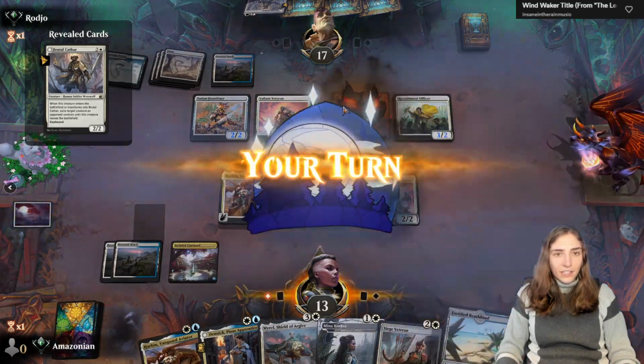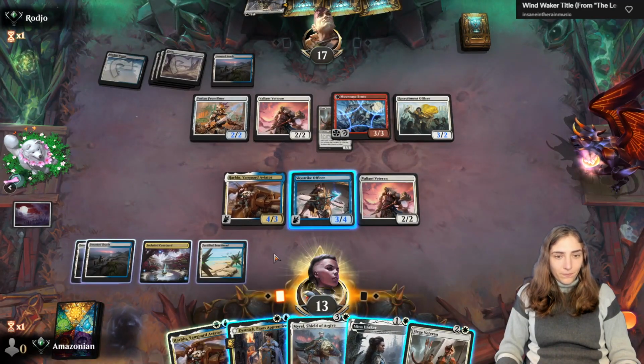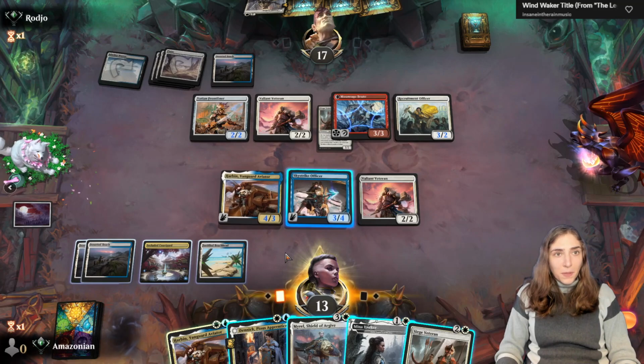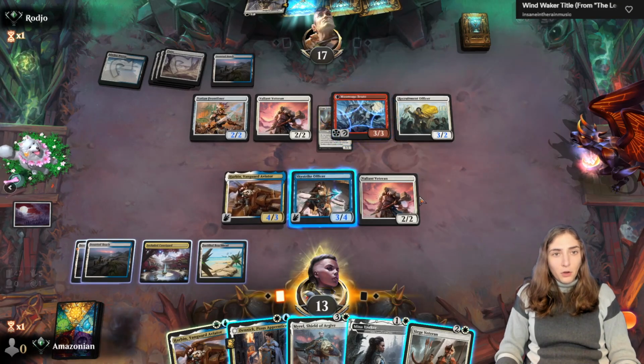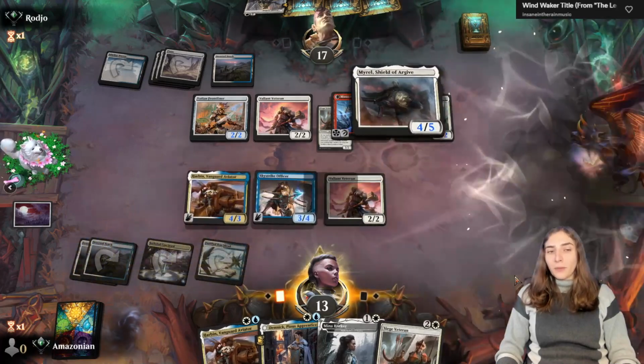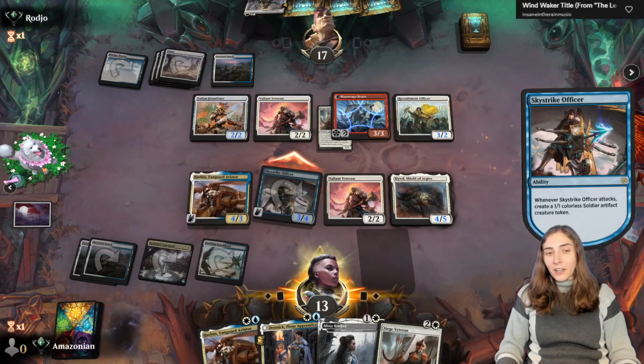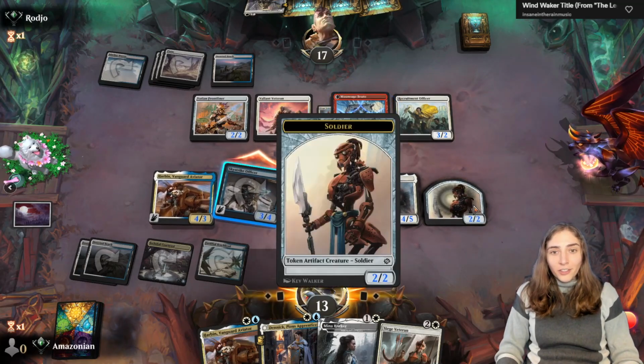1, 2, 3. Siege Veteran. It is now nighttime. Do I go for the double spell? Flip that over, let them exile something else, or this single spell? I think we go for the single spell. I think it's safer. I'm going to attack with the Skystrike Officer because when I do, I get a wee little tutu!